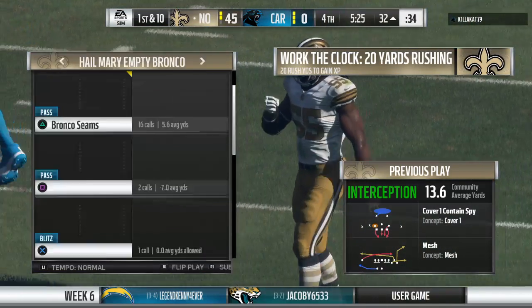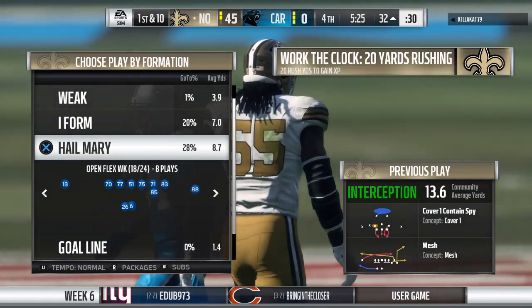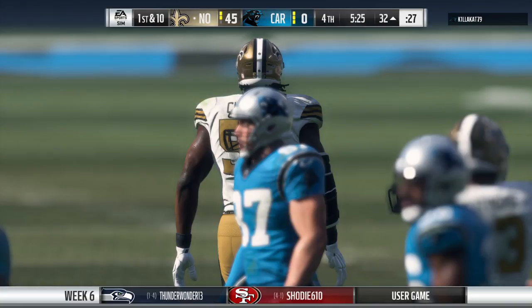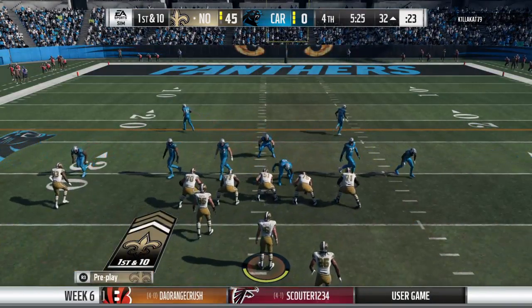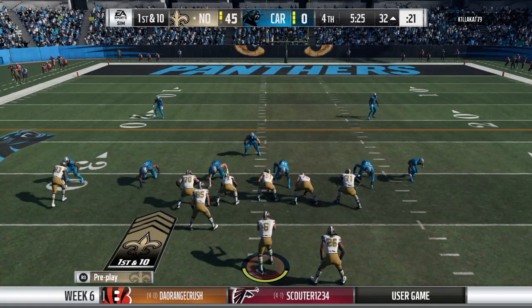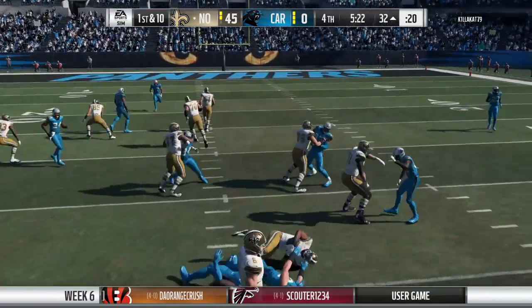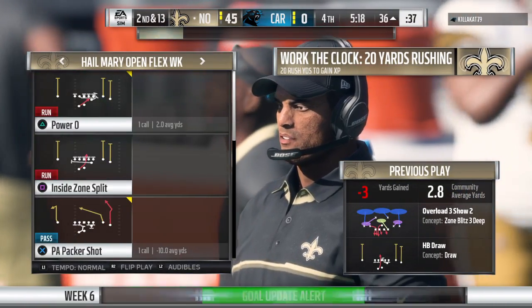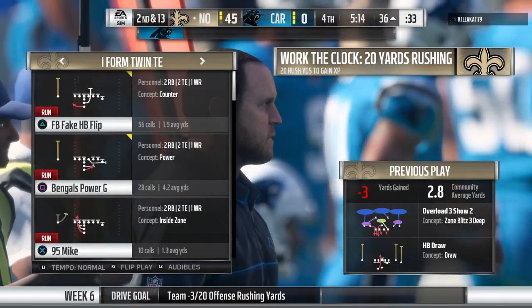Charles, whatever's going on between his ears right now, it's just not completely calculated correctly. 7 picks between last week and this week after that one. And they always say the most important part of a player is those 6 inches between the ears. But right now, it's all those interceptions that are going on. So whoever his trusted confidant is on the sidelines, I don't know if it's the offense coordinator, the quarterback's coach, maybe the backup quarterback, that's who he needs to get with now and get himself calm. A loss of a full 3 yards, and now it's second down.